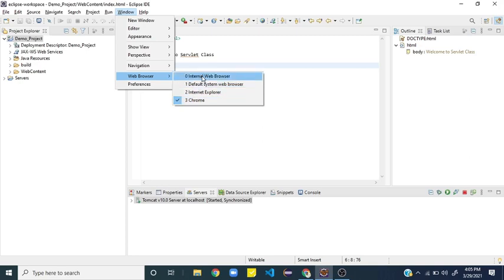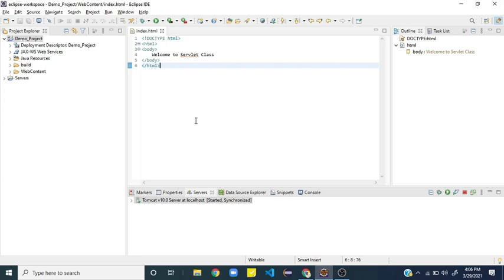But unfortunately, you don't have Mozilla Firefox here because I didn't install that. If you have installed Mozilla Firefox, that will come inside this option. So whichever browser you're comfortable, you can click that, and please make sure to click this because it's better to open your output in the external web page rather than opening as an internal web browser. So I have chosen this, and that's the reason it is opening in my Chrome browser. So that's how we have to work, and that's how we have to create anything to work on.